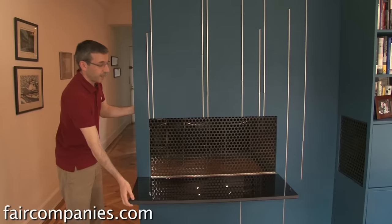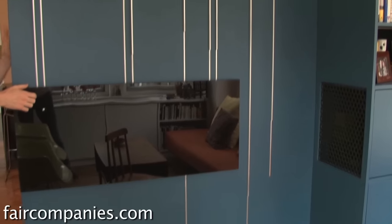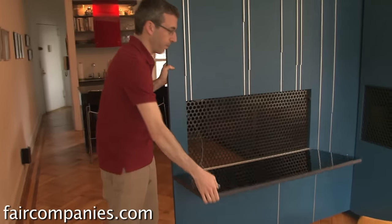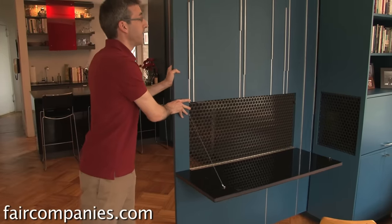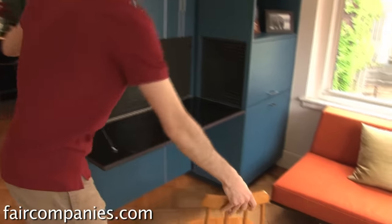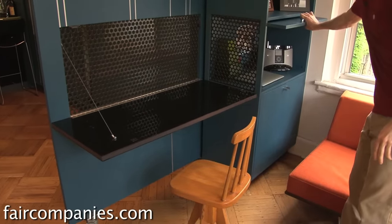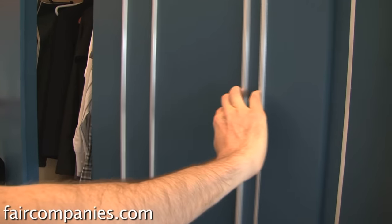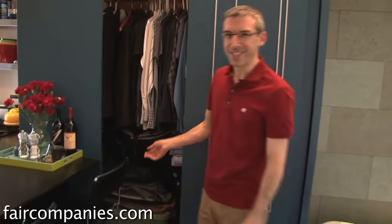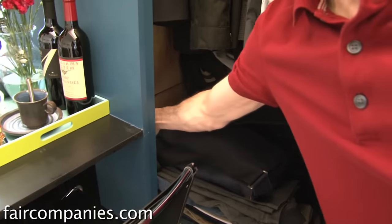This door of the bed can be kept this way just to provide darkness and privacy to the bed on the other side, but it can also open up to provide light and air. This pushes in, and then this serves as a desk. We have storage for the desk, and over here we have closets on this side as well. Maximizing the storage space, there's even a door over here that opens up to use the space beneath the counter.